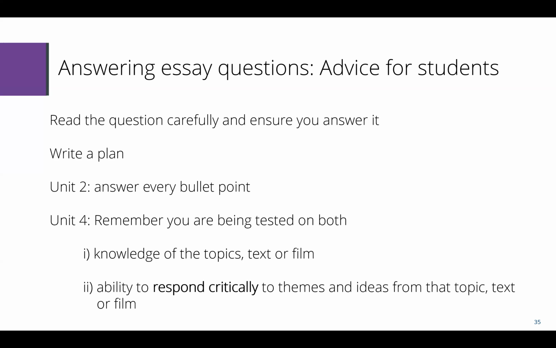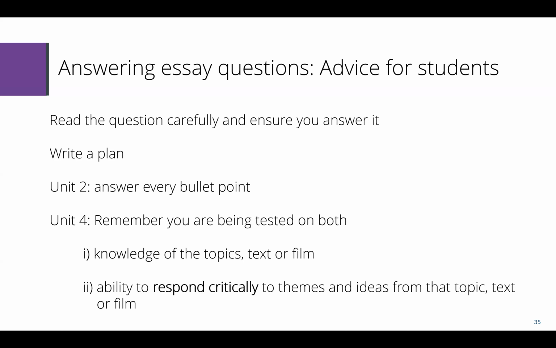But what you do have to do is make sure that everything is in fact covered. And a good way of doing that is to write a plan, which doesn't mean to say that it's a full draft, but to get some ideas down and to make sure that they've got some vocabulary there, for example. And the thing to remember about Unit 4, which is always a tricky one, is that there are 2 things really that are being assessed here.